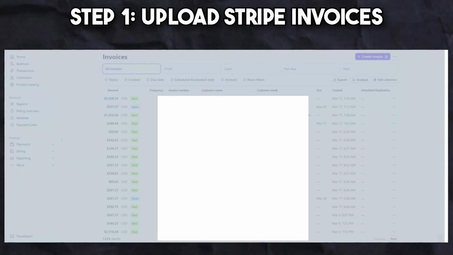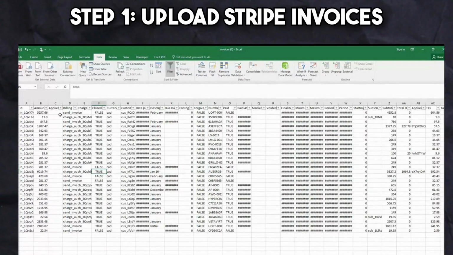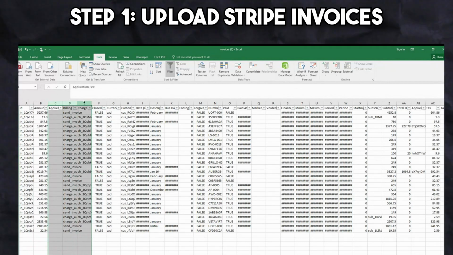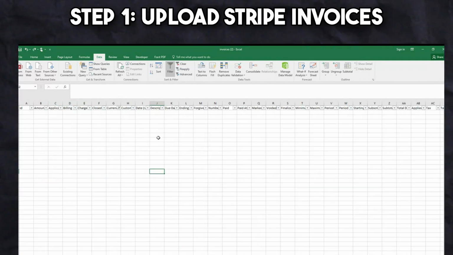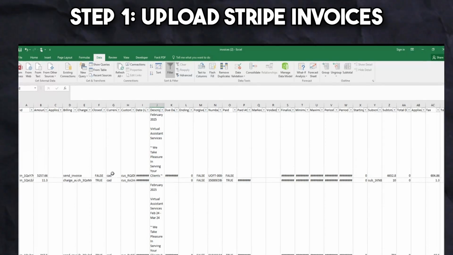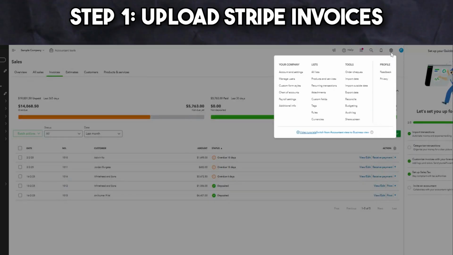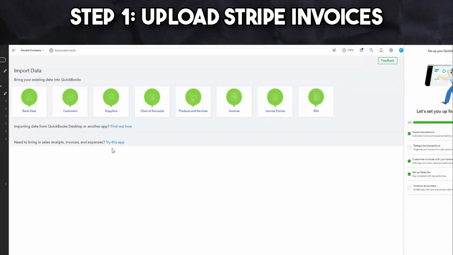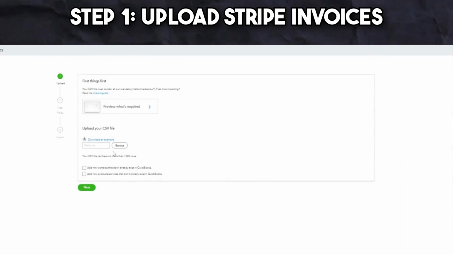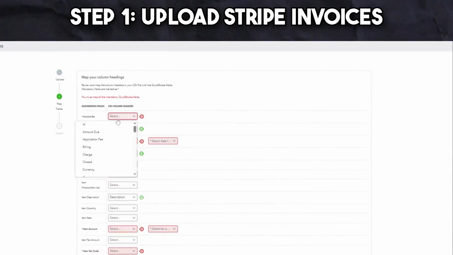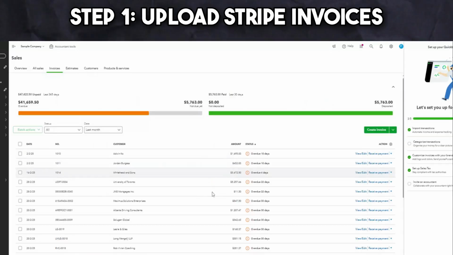We will treat the items on this invoice as an individual invoice that will go into QuickBooks for each customer. I typically clean up the Excel just a bit to make it suitable to upload. To upload the invoices in the report, we head over to the gear icon and click Import Data. From there, we click Invoices and follow the prompts to import the invoices in the Excel.